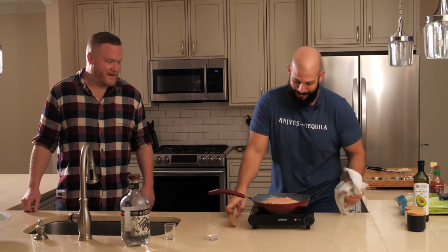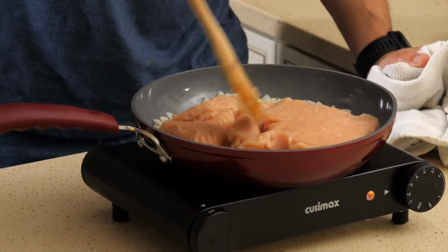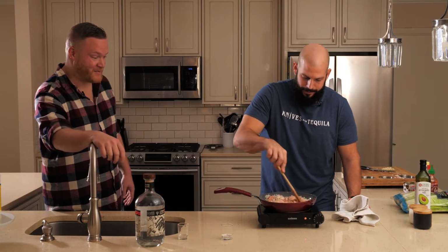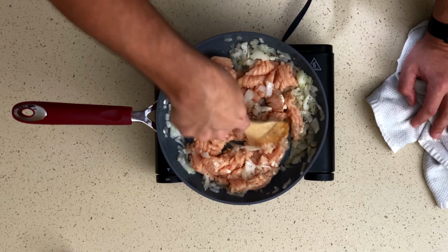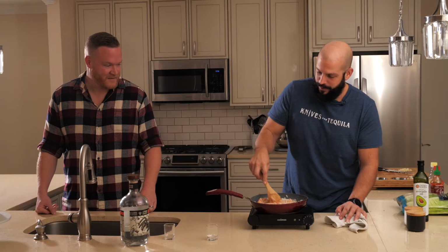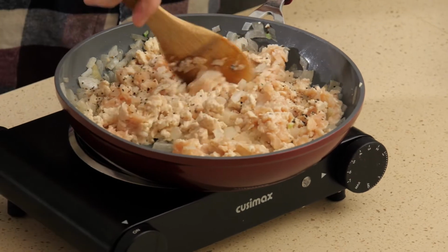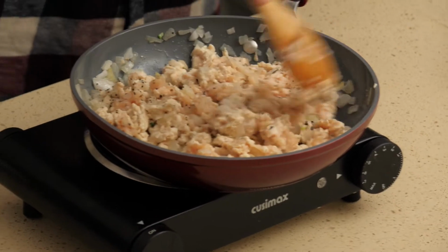All right, I guess I'll break this thing up. I don't want to screw up your recipe. You can't screw it up. That's the best part of the recipe. Nice. Tequila proof. All right. You can cook the chicken until it's brown. It usually takes about 3 to 5 minutes.